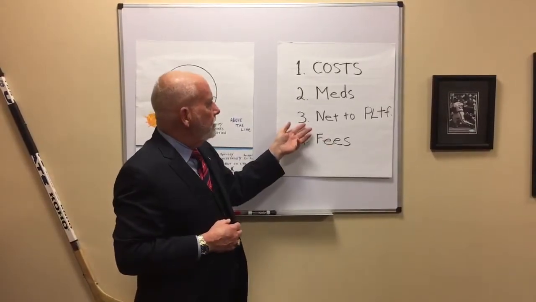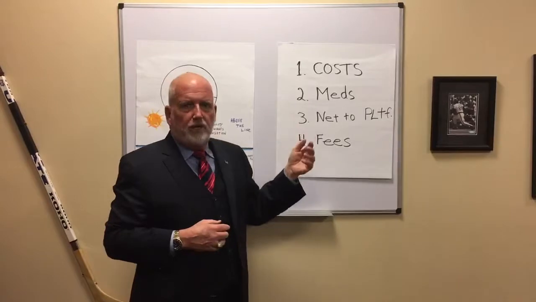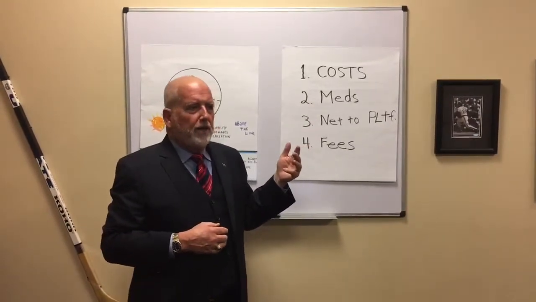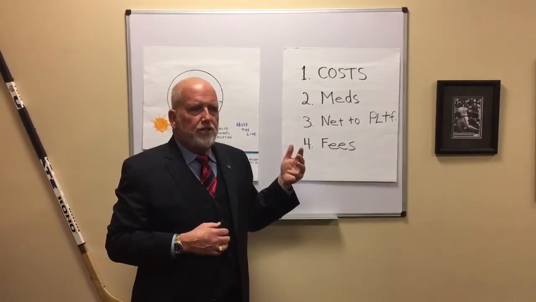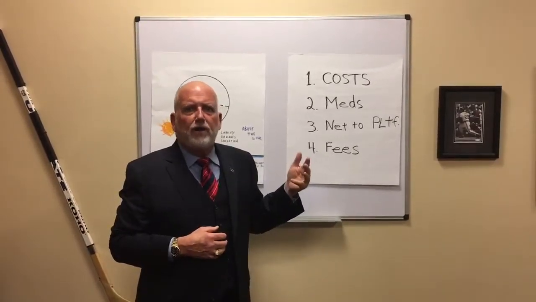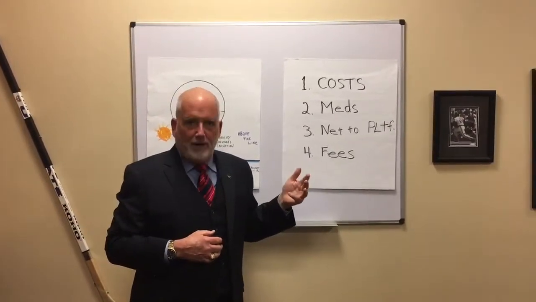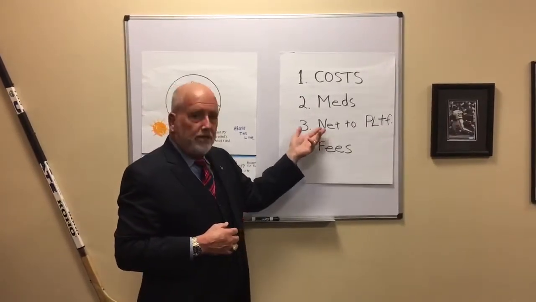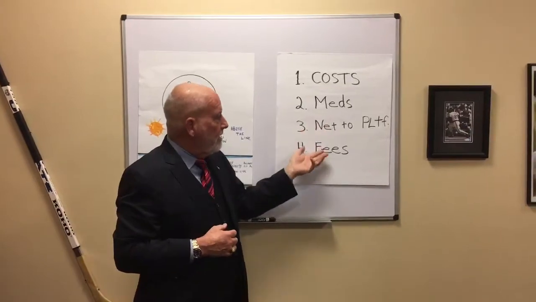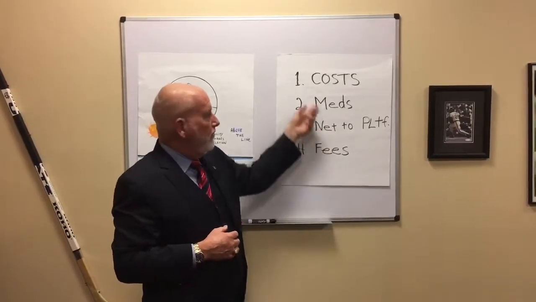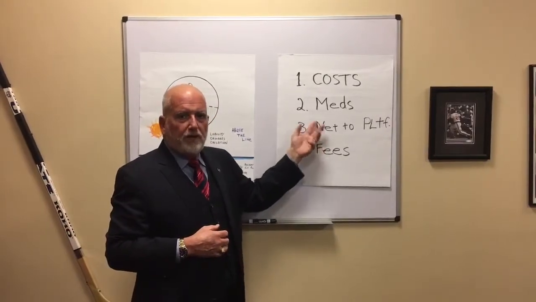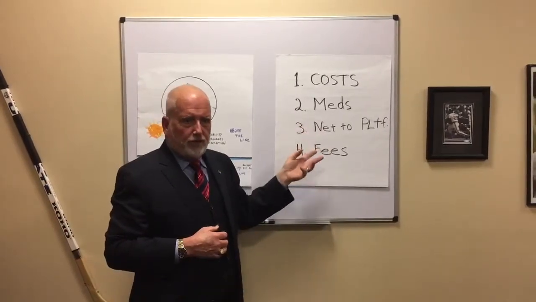The third one is the net recovery to the client, or an amount that Judge Kennedy used to tell me. He would call it radio station WNIFM. What's in it for me? And that's something typical of every plaintiff's case in item number 3, the net recovery to the client. Item number 4 is the attorney's fees. Once we figure out items 1 through 3, we can always figure out 4. And traditionally, every plaintiff's case will have these particular interests.